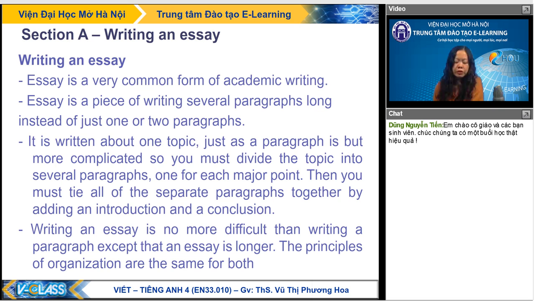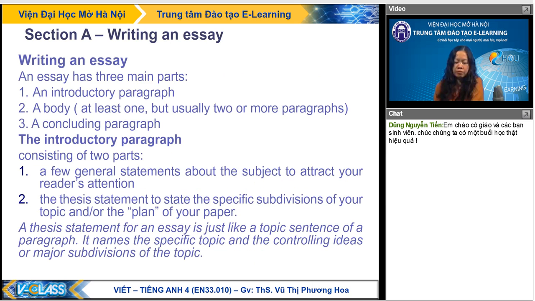Writing an essay is no more difficult than writing a paragraph, except that an essay is longer. The principles of organization are the same for both. An essay has three main parts. The first part, an introductory paragraph. Second one is a body with at least one, but usually two or more paragraphs. The third one, a concluding paragraph.